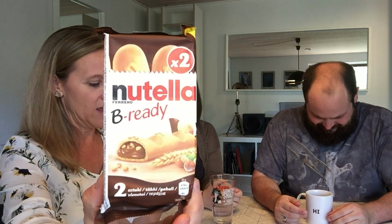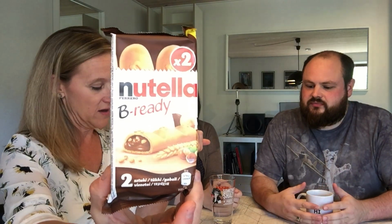Okay. Well, now we're moving on to Nutella Be Ready. And Nutella, I think everybody knows Nutella. This one says it's from Poland. And yeah, it's right down there in Polish, so I have no idea what it says. But it looks like it's a cookie with chocolate on the inside and maybe some extra nuts or something. I know I'm probably gonna like this already because who doesn't like Nutella?